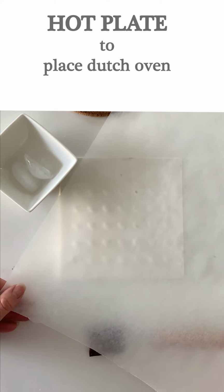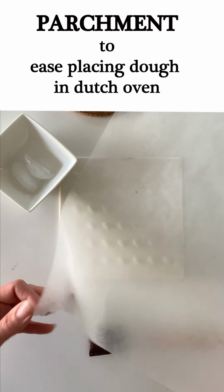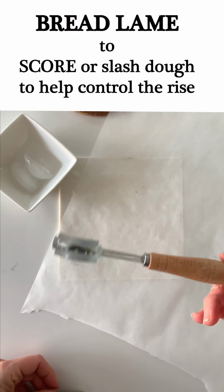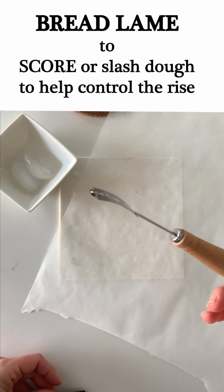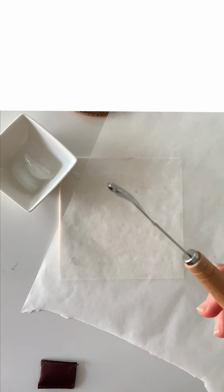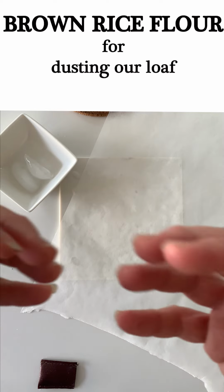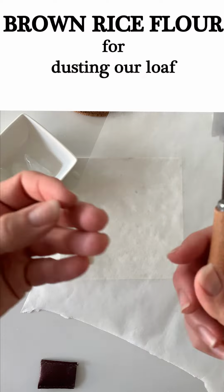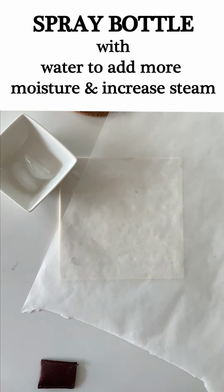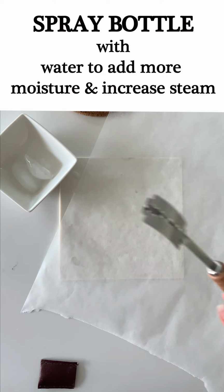I've got my parchment paper, which I'm going to use to flip out my dough onto, and I have a bread lame. Now, you do not need a bread lame. You can just use a really sharp knife to score your dough. As it's rising, it needs a place to release. If you don't have a place to release, it just kind of goes everywhere. Whereas if you score it, you can control exactly how the opening and the rise occurs. So it can occur in the way that you want it to. So you have more control.